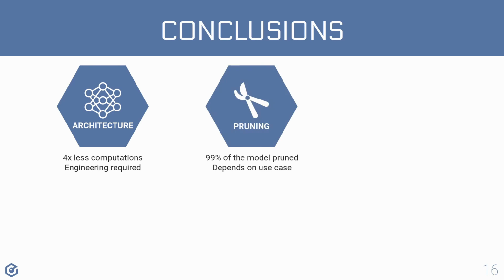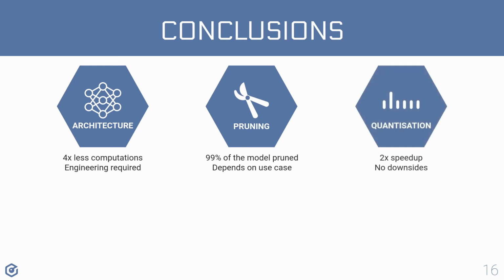With pruning, we managed to prune up to 99% of our models, which is really impressive, but obviously it depends on your use case. If you have a more difficult data set or less scene constraints, you might be able to prune less. Still, on Pascal VOC, which is an academic data set and which is considered quite difficult, we still managed to prune 50% of our networks. Finally, quantization can give up to a 2x speedup, or slightly less for the fast models, but there's virtually no downsides. When computing the accuracies, we didn't see any differences, which is why I didn't show it here. So there's really no reason not to use a 16-bit quantization.